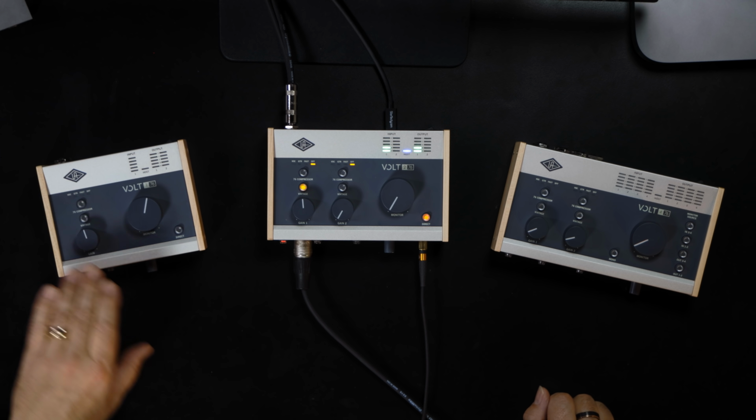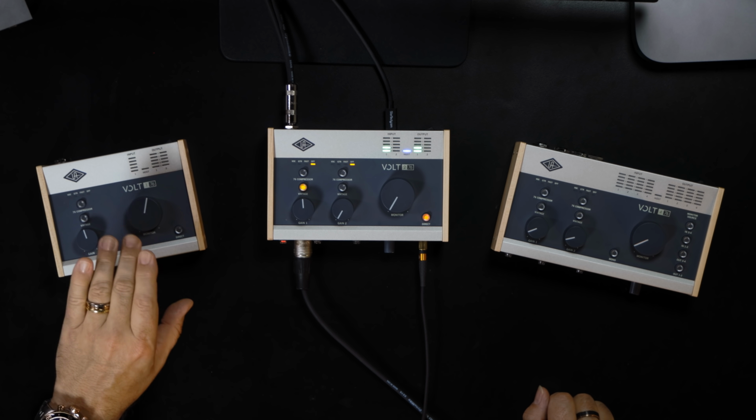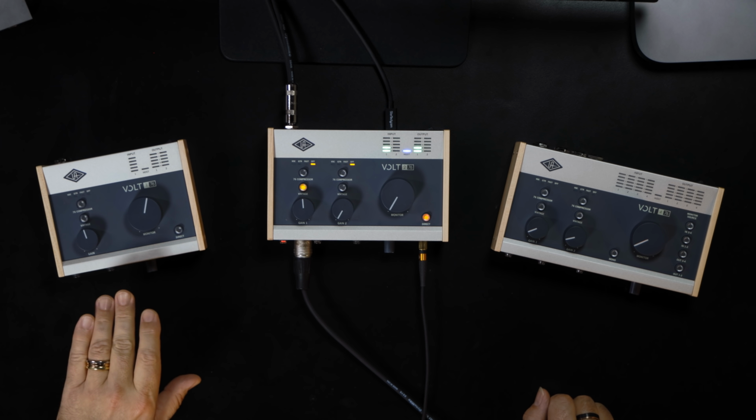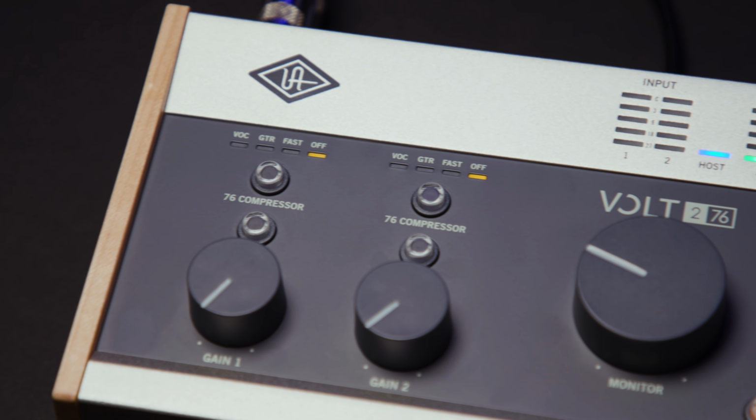On the back panel, as I mentioned, we've got the stereo outputs, we've got MIDI input and output, and we also have a USB-C jack. This is compatible with Mac, Windows, and iOS devices. A little bit later, I'll hook one of these interfaces up to my iPad Pro so you can see it in action with iOS.